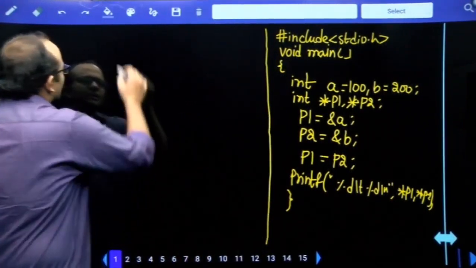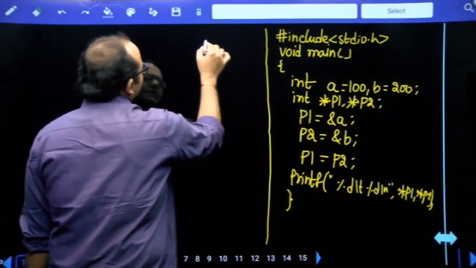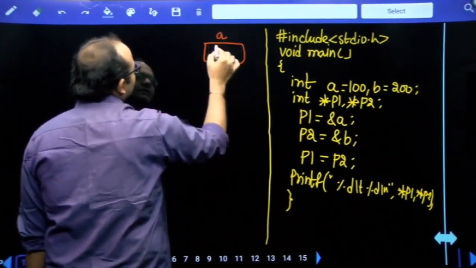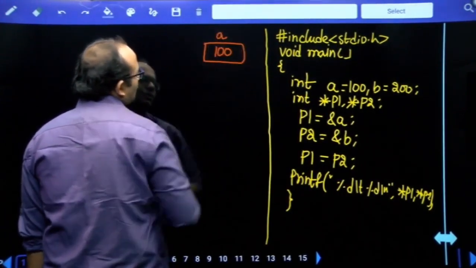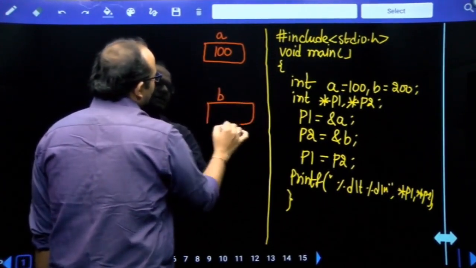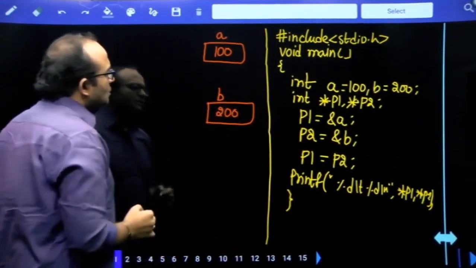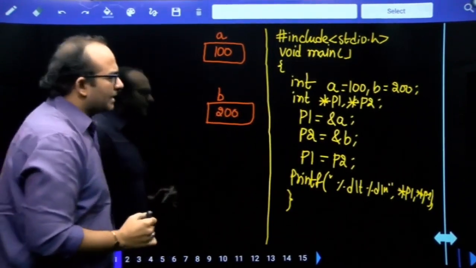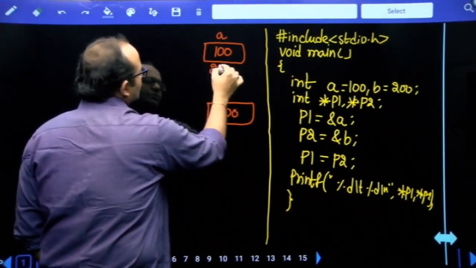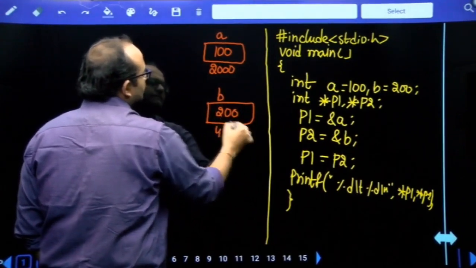Okay, so first consider the memory locations, two memory locations, one is a, the other one is b. a contains a value of 100 and then b is another memory location, it contains a value of 200. Okay, so p1 equal to address of a. Let us suppose a's corresponding address is 2000 and b's corresponding address is 4000.